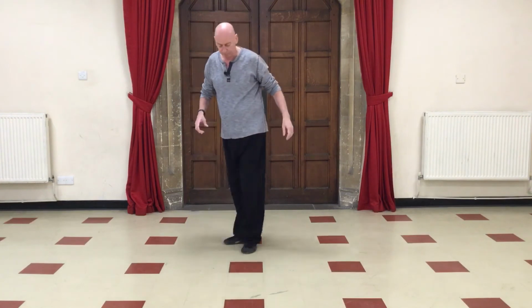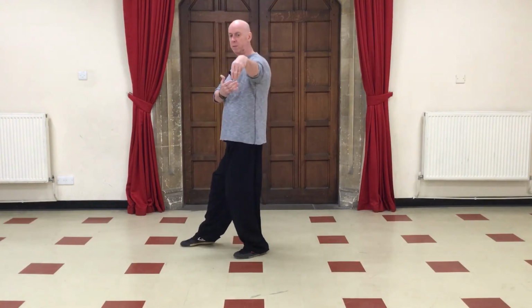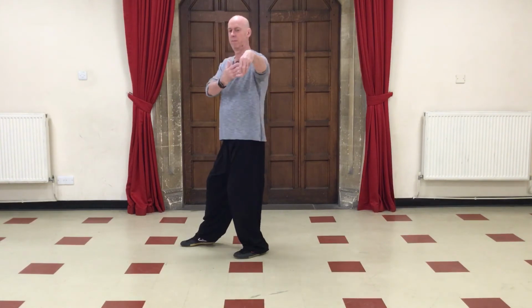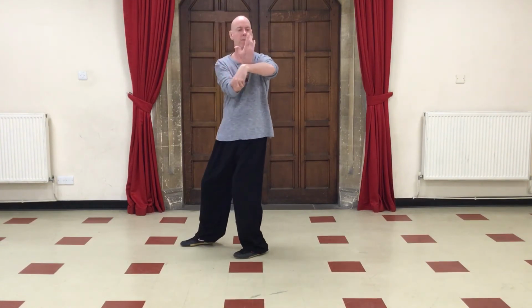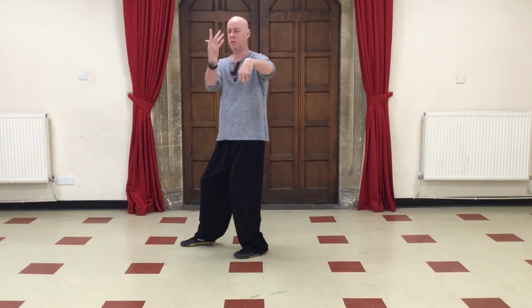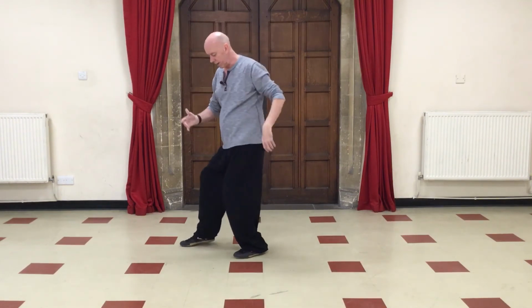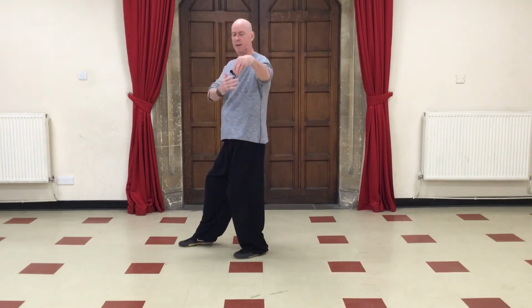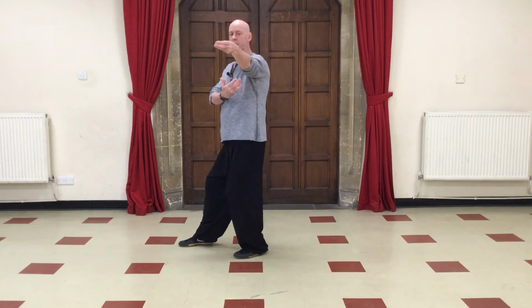So, from here, this is what it looks like. So I'll do it a few times, so you can try and do it with me. Trying not to let my knees collapse too much. Try not to transfer that energy down to break my stance too much.